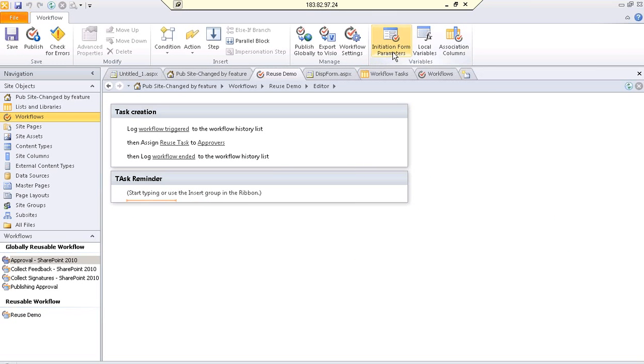So initiation form parameters, you understood that right now, Srikar? Yeah, I understood that. So basically, to provide any kind of additional information. Exactly. And the local variables are something that you could use within this workflow process. Say, for example, if you have two parallel blocks running, and in one of the parallel blocks you have an output and a value to be stored, you can use that in the other block.